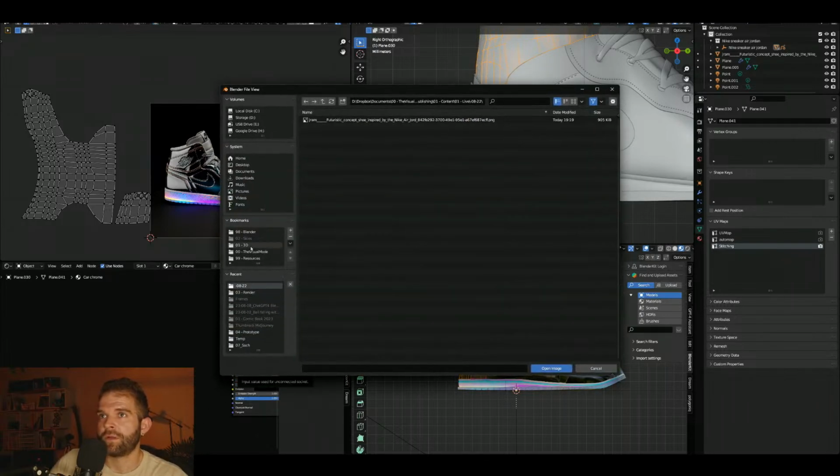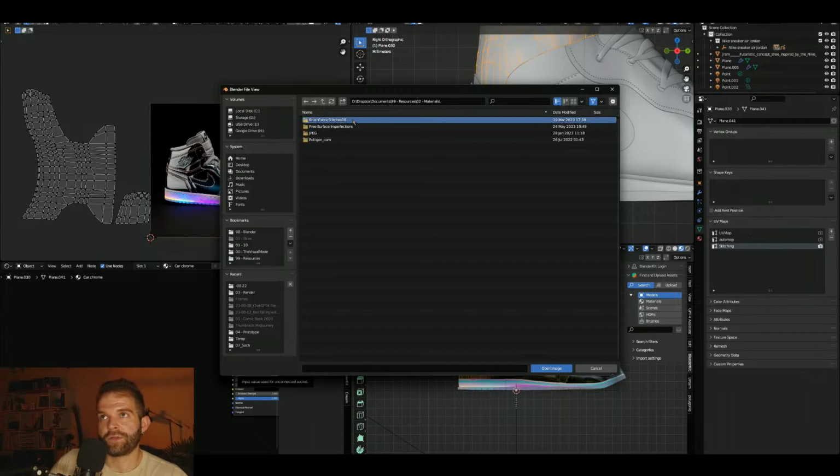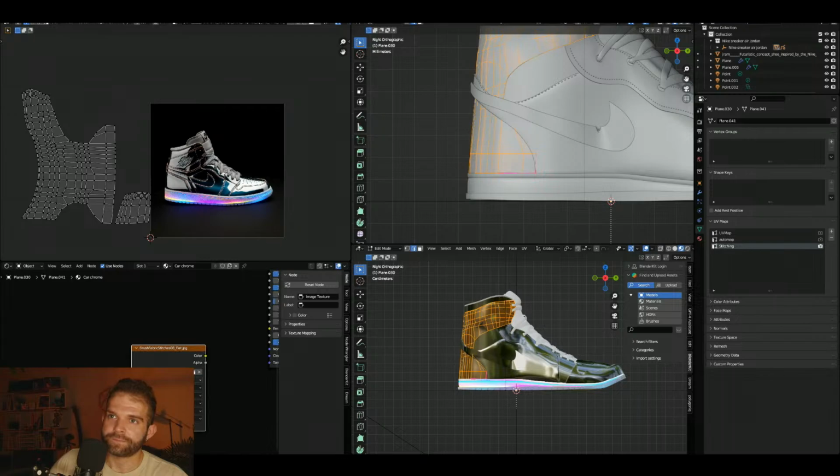And let's go back to where that was. Materials, fabric stitches. And I want brush fabric stitches 08 flat. 08 underscore flat. Where you at? There it is. Okay.